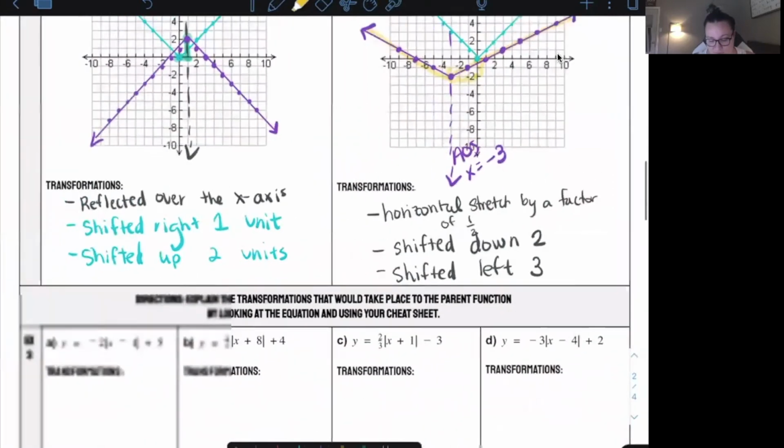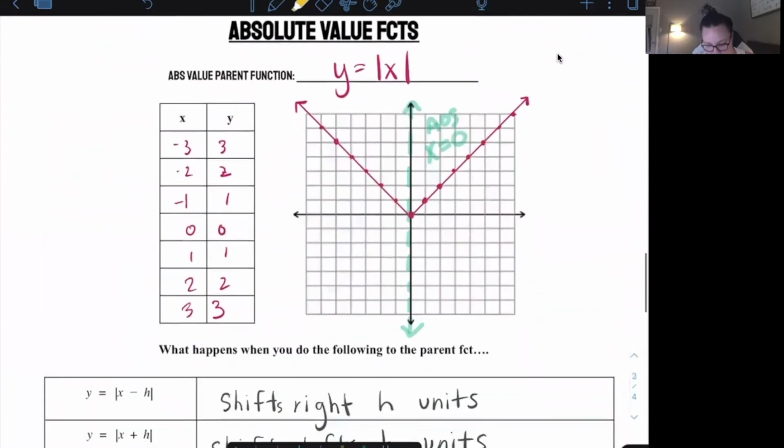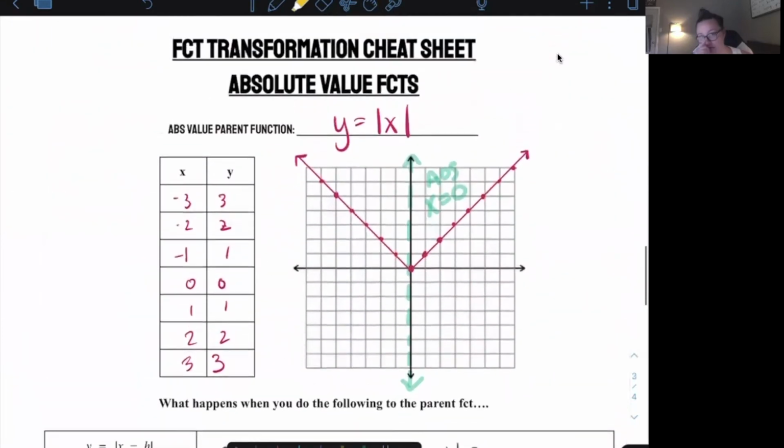All right, so before we continue on, we're actually going to make ourselves a cheat sheet. So I want you to have a piece of paper. If you weren't able to print this, you need to grab a brand new piece of notebook paper or a new piece of graph paper. This is a cheat sheet that you're going to want to be handy for quizzes and tests to help you describe transformations of all kinds of functions. This cheat sheet is going to come in handy so much.